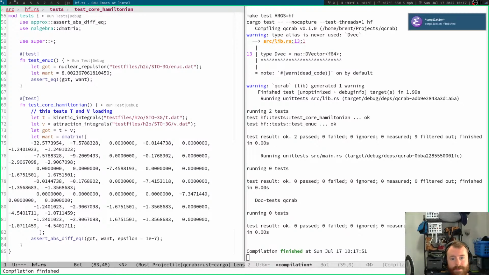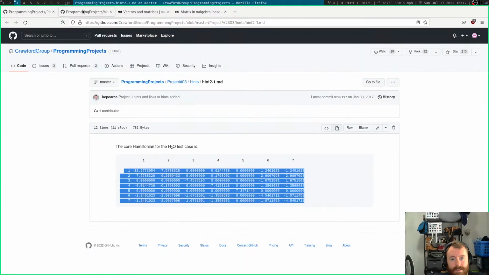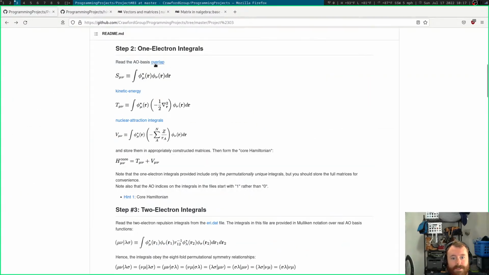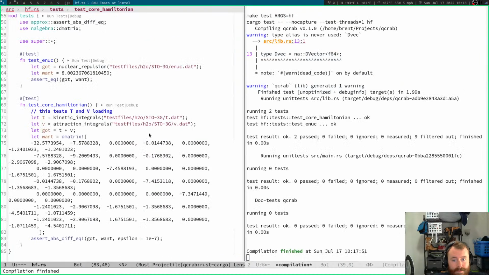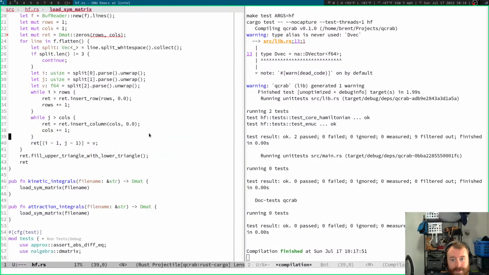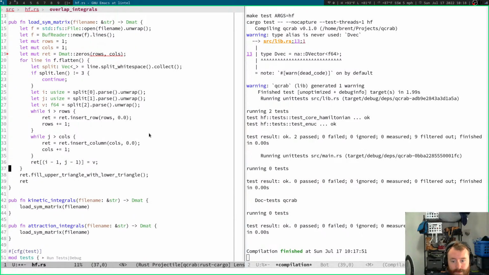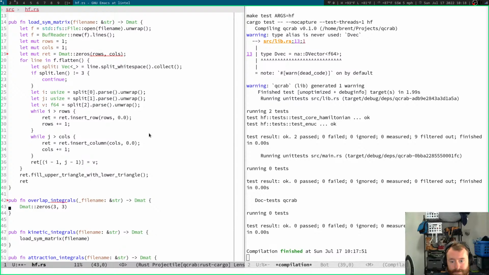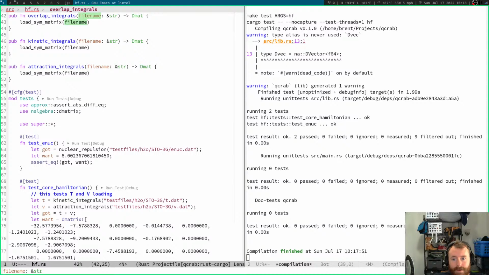Alright, great. Should I go ahead and... Well, okay, that actually means that this is done as well, right? Yep. Yeah, okay. Now our overlap integrals should be good as well.